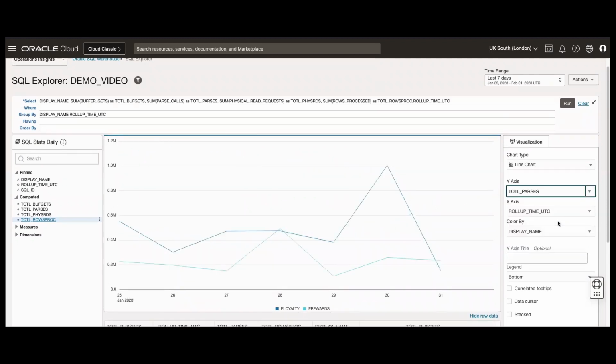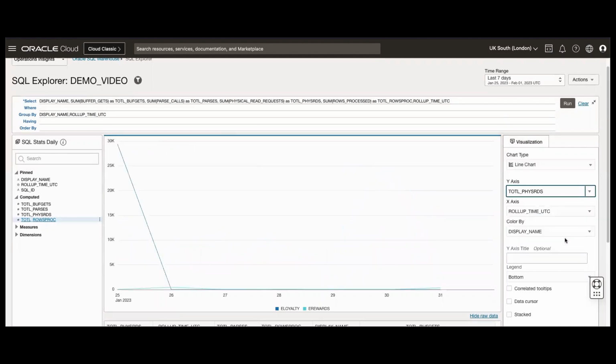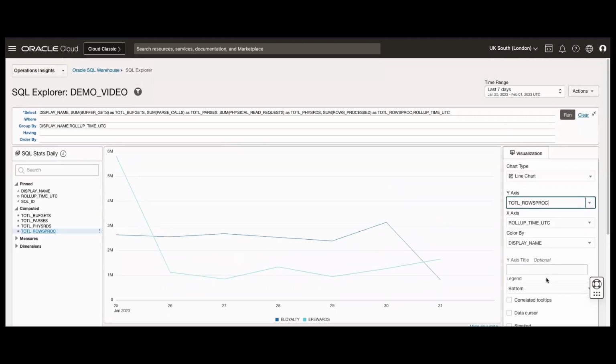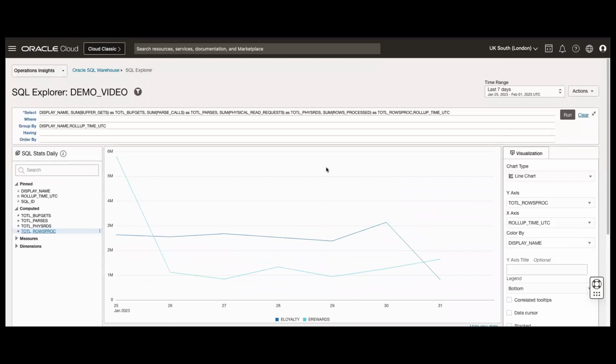In this video, I demonstrated how to use SQL Explorer to compare multiple databases on several important measures of SQL activity. I can apply data visualizations to the saved SQL queries and then create widgets that I can publish on enterprise dashboards. I can also publish other similar widgets from other OCI observability and management services to dashboards for a comprehensive, dynamic, and real-time view of the enterprise data.